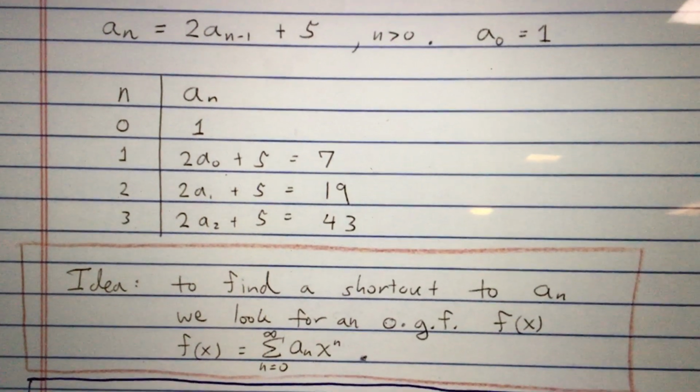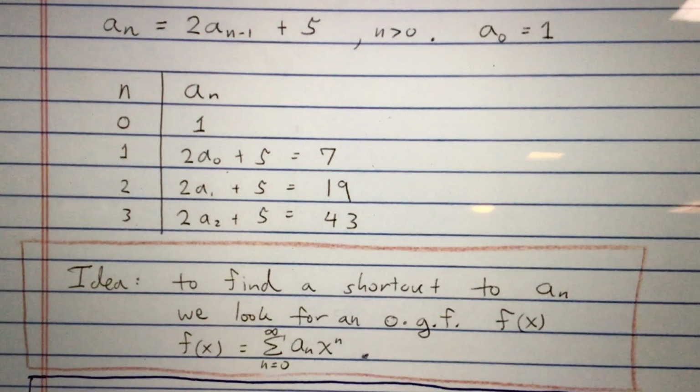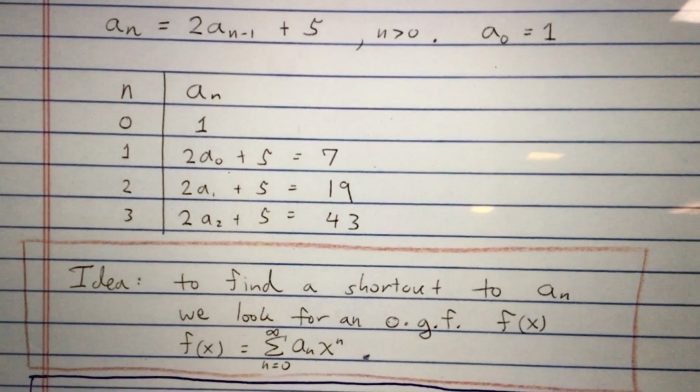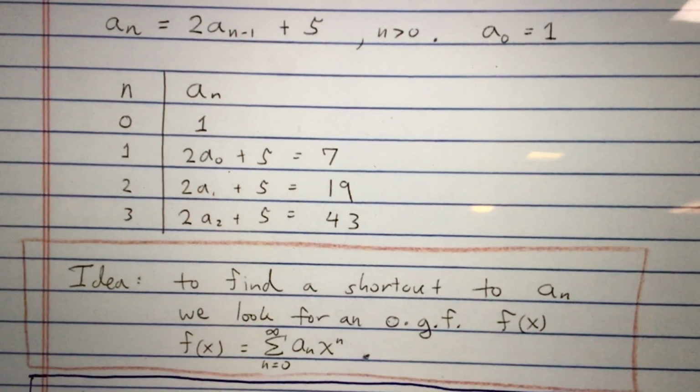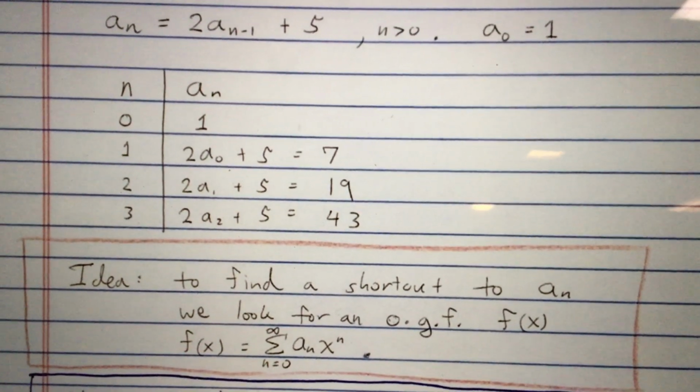So there's the definition for an ordinary generating function. It has a sub n x to the n. So if you look at that and compare it to Maclaurin, a sub n there must be the same thing as the nth derivative at 0 divided by n factorial, all put together to make a sub n.